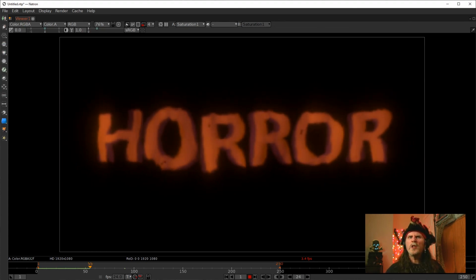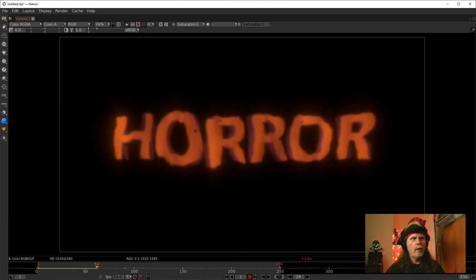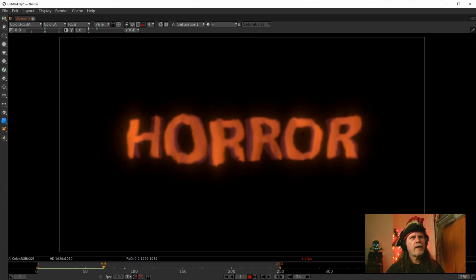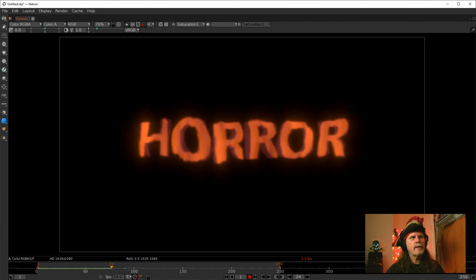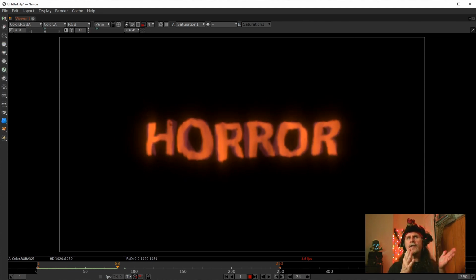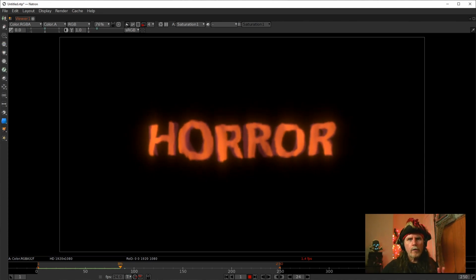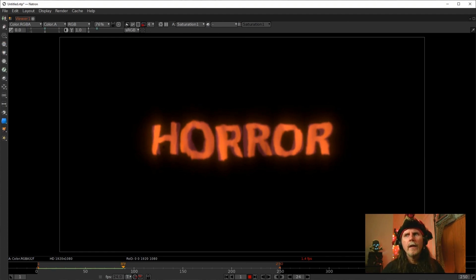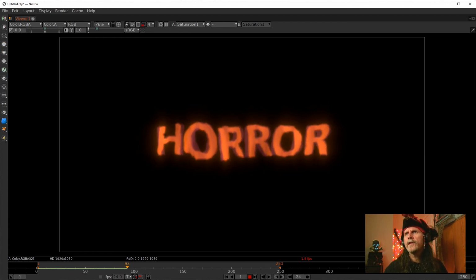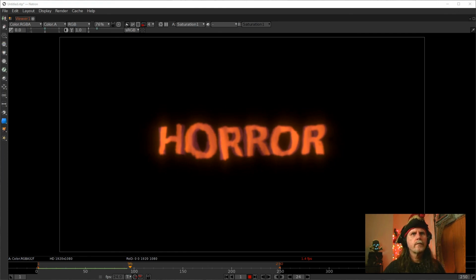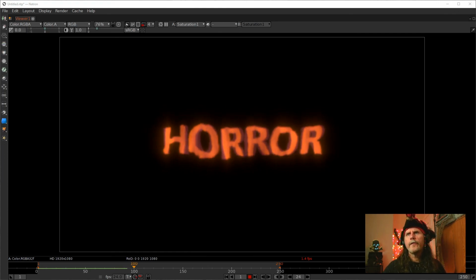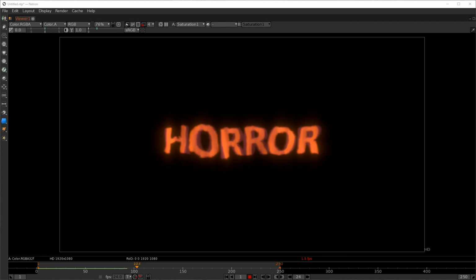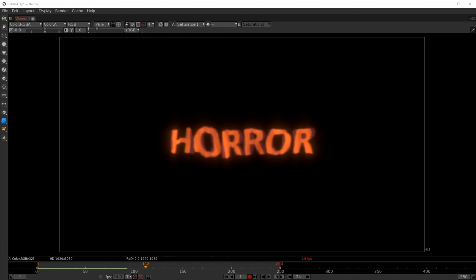At least with the words horror, and then once this is done, we can see there's all the little bits and so forth. And this is no different. This is exactly how I did it with the Natron on the original one. And so once that is done, I'm going to switch over to this so that we can see just that playing without my mug showing up on the screen.